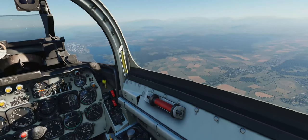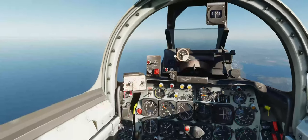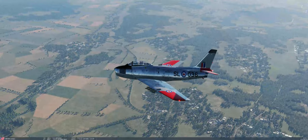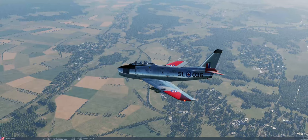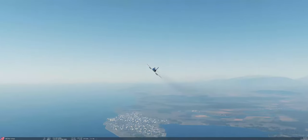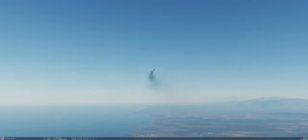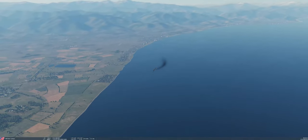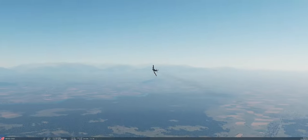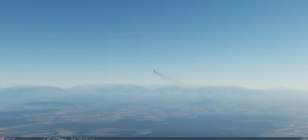And if you let it do that, it will effectively run away with you and get going so fast that it's very difficult to put rounds on target accurately. So we do need to manage our speed very carefully, especially if we're going to do rocket attacks without using the speed brakes, which we can do, and that's what I'm going to do today. You have to be very careful about managing the speed at the top of the dive particularly.